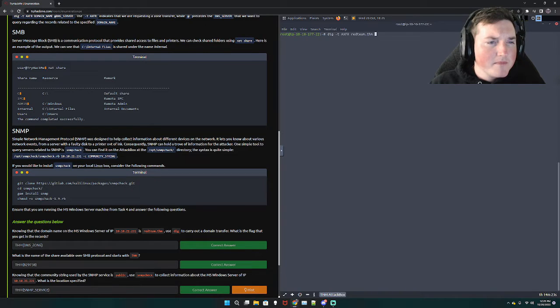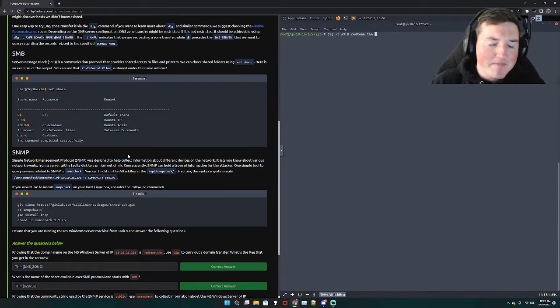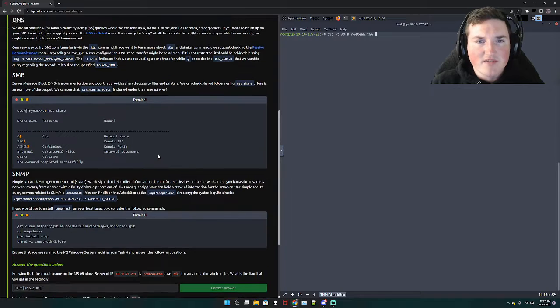Now, SNMP, Simple Network Management Protocol, this is a great tool. Basically what it does is get you all kinds of information about your network. It's going to tell you all about different devices on the network and let you know about various network events. This is where you can see servers with faulty disks, or a printer out of ink. So it's sending out information about the network and its devices. That's good, right? You need to know that stuff, but it can be bad if someone uses it to their advantage. If I know this IP and all this stuff because SNMP is sending it out on the network and I'm asking for it, right?